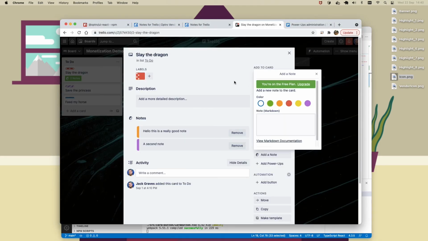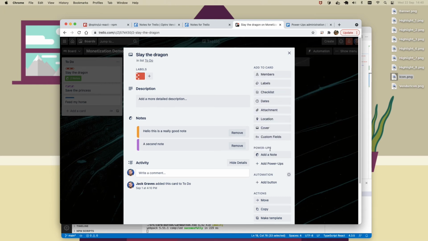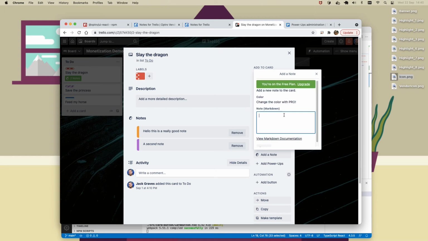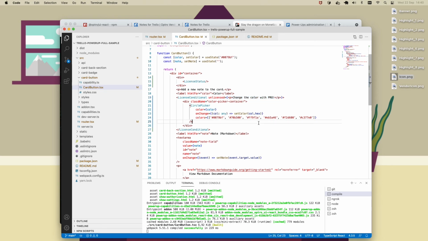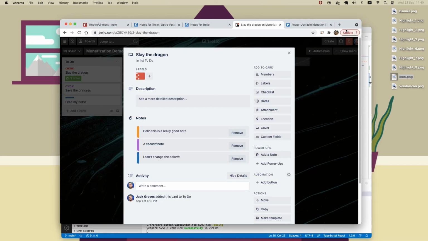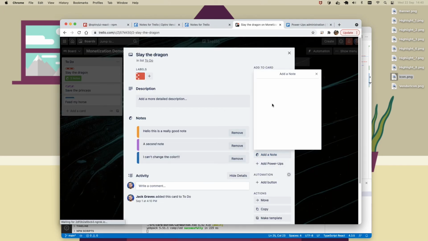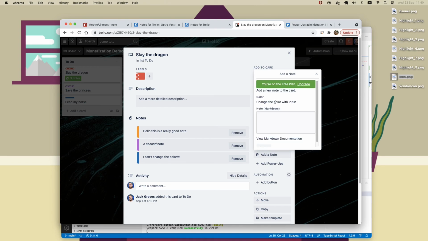So let's see what happens now when I click on add a note. Now you can see I'm on the free plan. The color is no longer selectable here. I'm kind of stuck with the default color because that's what I've chosen. So all of your notes will be blue. So one of the things that we'd recommend that you do as you go along is checking that your components render properly. For example, you don't just want to take it for granted that this is working correctly and this is how it will display on a free plan.